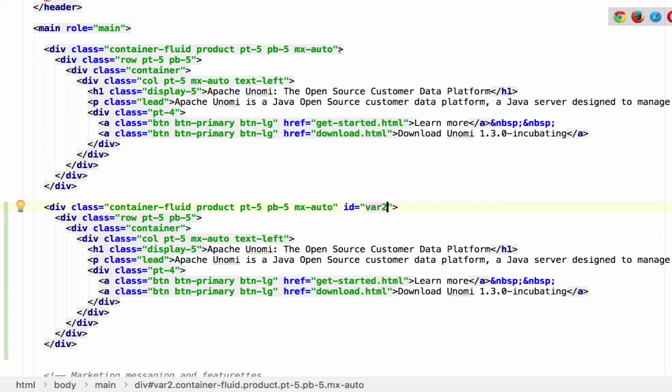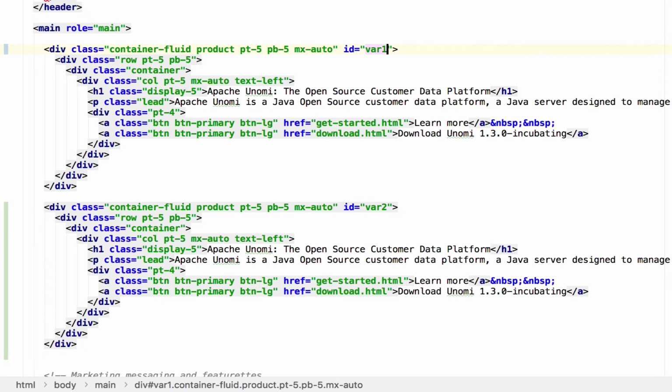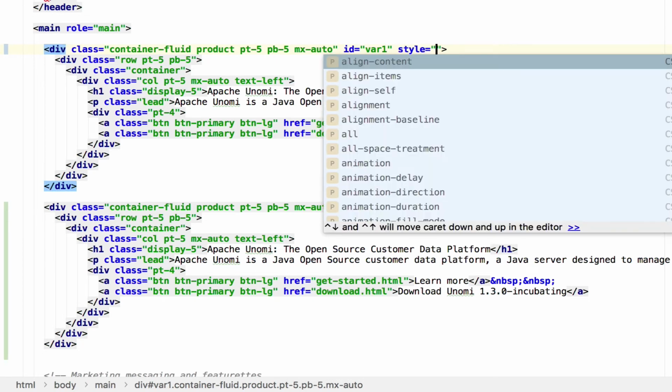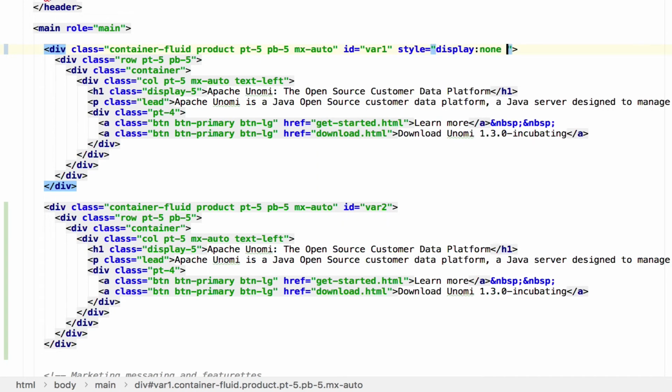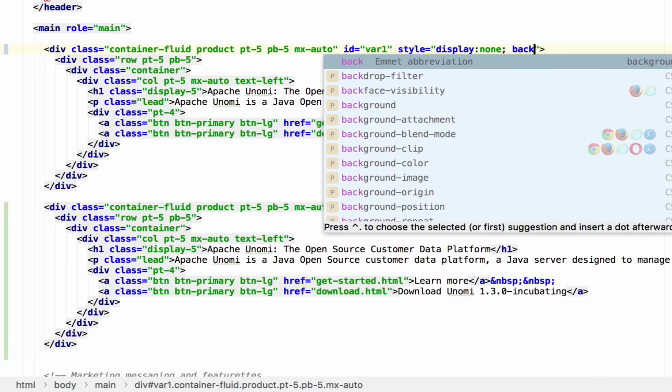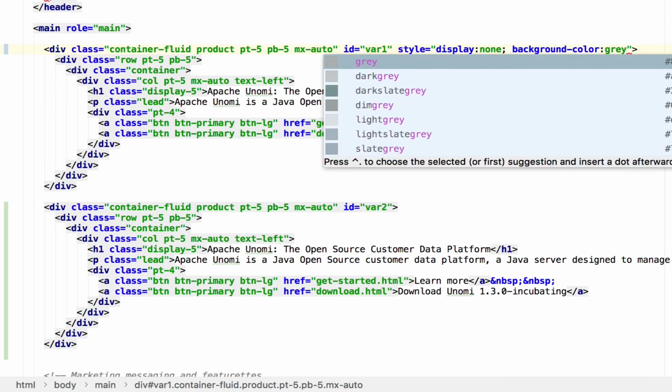And this first one here, I'm going to give it the ID var1. And now here I'm going to add some styles to these. And this one, first I'm going to say I don't want it to be displayed by default. And I'm going to give it a background color gray.